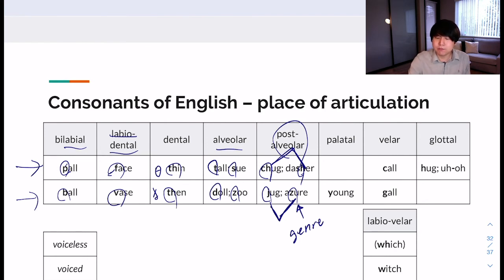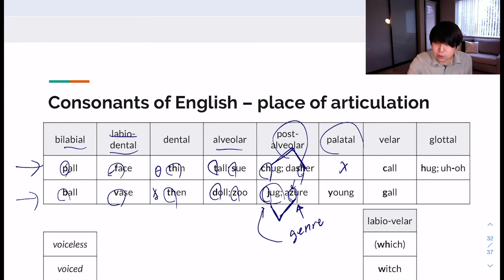Some people pronounce it with zh, some people pronounce it with j. So there is variation, but at least the standard way of pronouncing it uses the zh pronunciation. So I'd say this zh sound in azure, Asia, pleasure, or usual is a voiced post-alveolar sound that is different from the j sound.